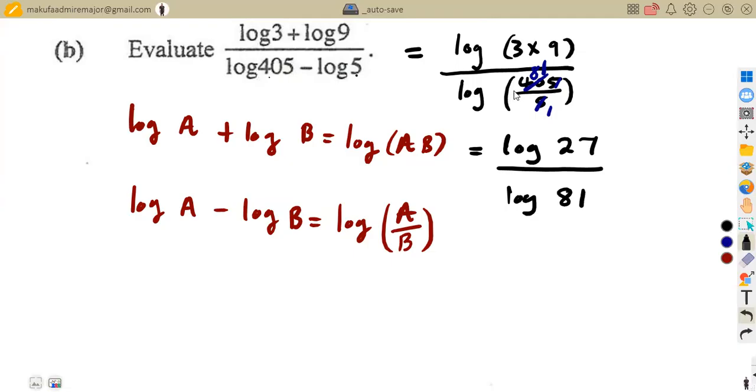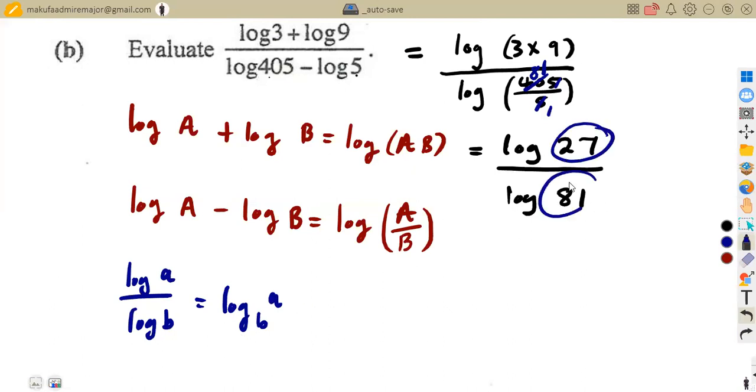Now I talked about the division of logarithms on a separate part. I said there are 2 ways that you can play around. You can change this, the logarithm of A over the logarithm of B. I say this is same as the logarithm of A in base of B. So here we are having 27 and 81. We can write this as the logarithm of 27 in the base of 81. You simplify this, or you can write these numbers in terms of the same base. That is the 27 and the 81 in terms of the same base.